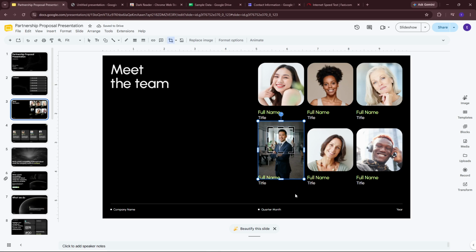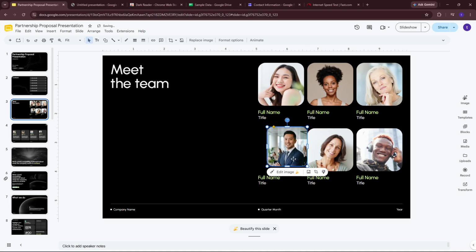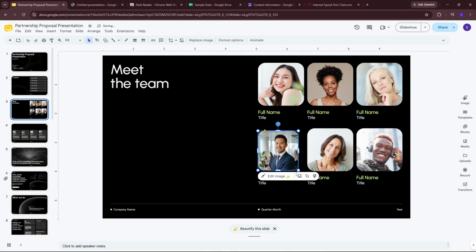Sometimes a new photo lands and the original crop just doesn't fit. I don't fight the corner handles for that. I click Reset Image in the toolbar to clear the crop. Then I click the crop tool again and start the frame from scratch. Drag the handles outward until the whole photo shows, then click outside to apply.